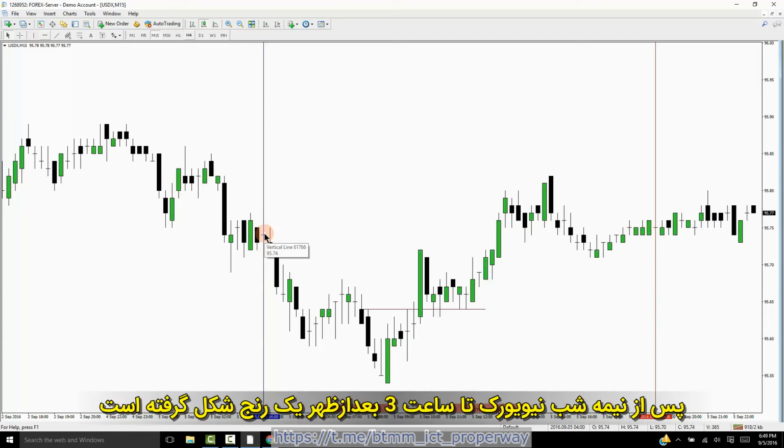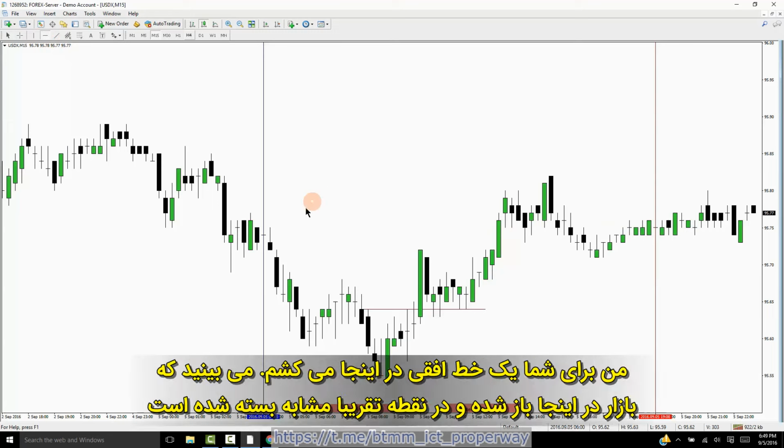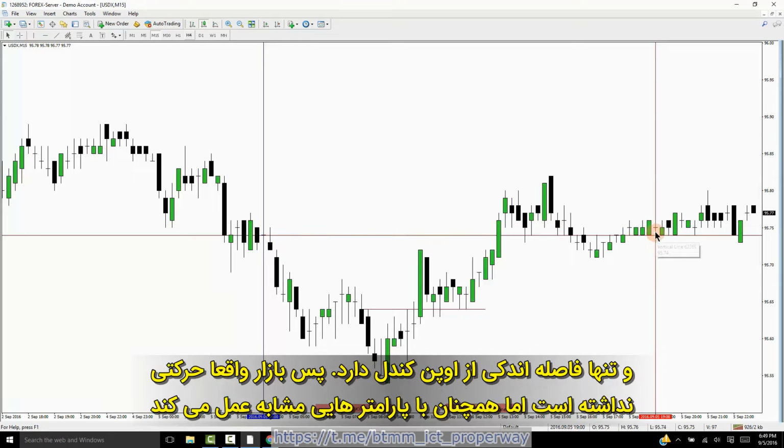So midnight New York time to 3 p.m. New York time, this has been a consolidation day. It opened and closed at the same place. And I'm going to give you a horizontal line right here. It opened here and closed essentially right at the same spot. Here's the actual close here, but it's just a little bit away from that.